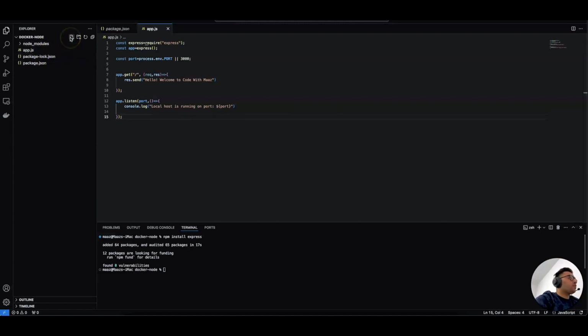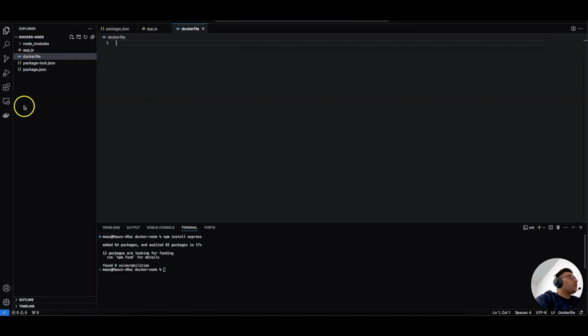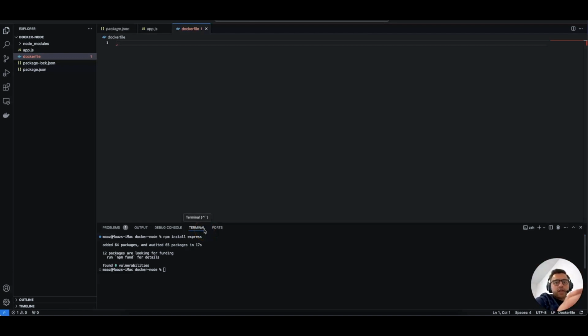So now let's create a Docker file. So make sure you name it like this, because if you do so, then Visual Studio will automatically detect that it's a Docker file, and I have to create an image out of this Docker file for the application. Well, Docker file would contain all the definitions and instructions to create the image of our application.